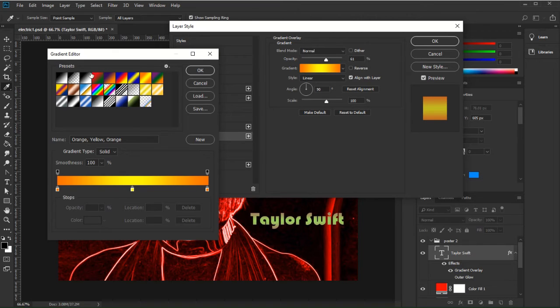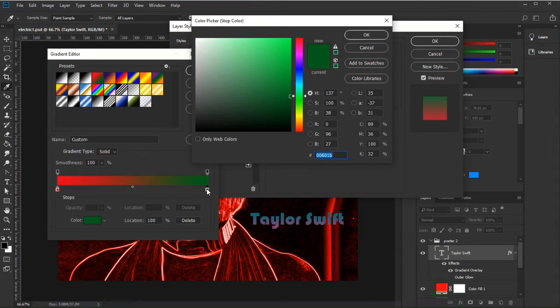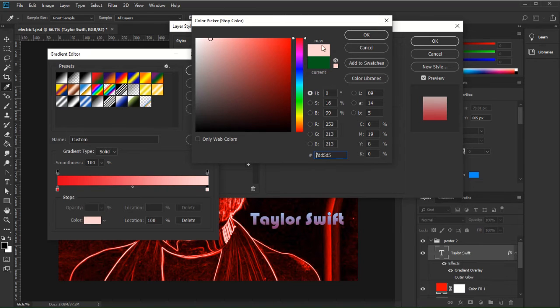I'm actually going to come back over here to this red and green one, and down here is the editor for it, and I want to change out this icon color, this little house. It looks like a little tiny house. It's a color stop. If I double click it, then I can choose a different color I'd like to use for that stop. So I'm going to come through here and choose, let's put it back in the red, kind of like this here. And there we go. Click OK.